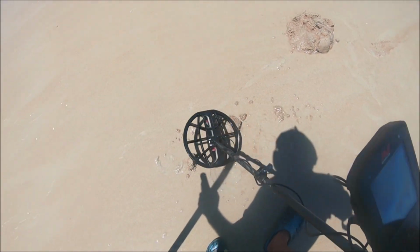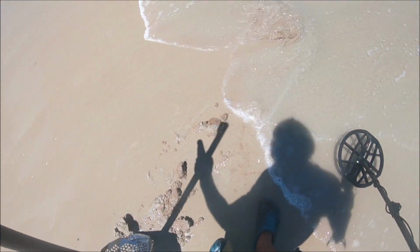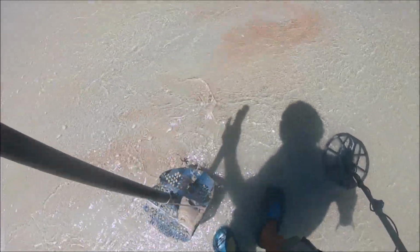Something shiny. It looks like it's going to be a quarter maybe. Let's see what the water does to it. Come on, reveal. Yeah, there you go.